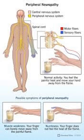Medications for symptom relief. Pain relievers. Over-the-counter options like acetaminophen or NSAIDs may help, but stronger pain medications may be needed for severe pain. Antidepressants. Tricyclic antidepressants, e.g., amitriptyline, and SNRIs, e.g., fluoxetine, can relieve nerve pain. Anticonvulsants. Medications like gabapentin or pregabalin can help reduce nerve pain and sensations of tingling or burning. Topical treatments. Lidocaine patches or capsaicin cream can be applied to painful areas for localized relief.